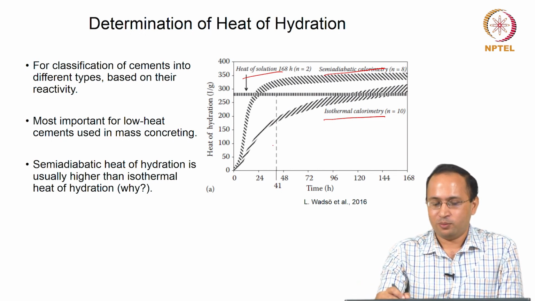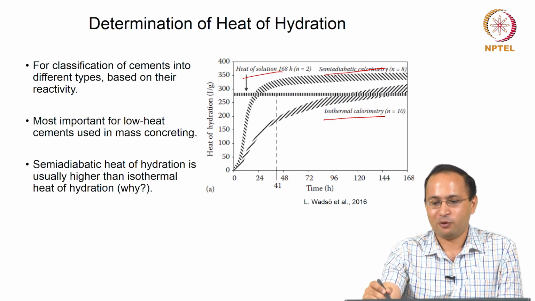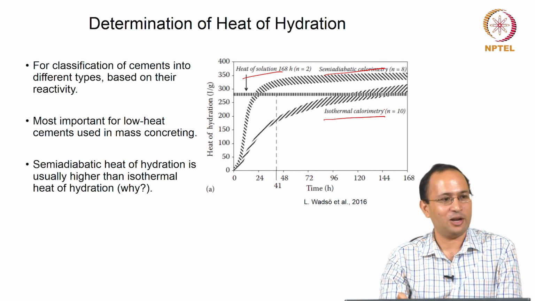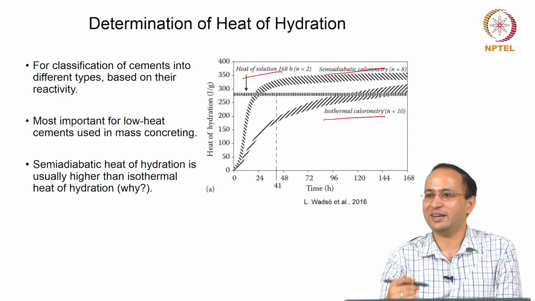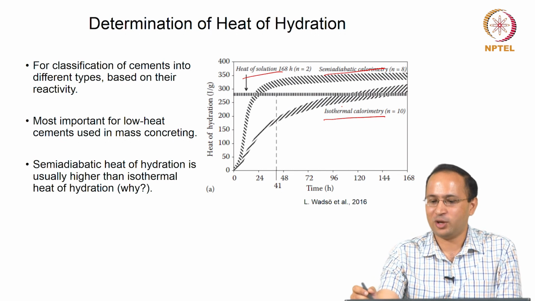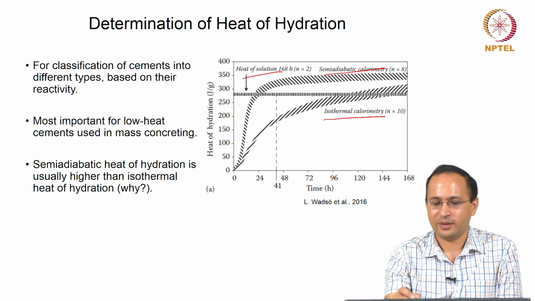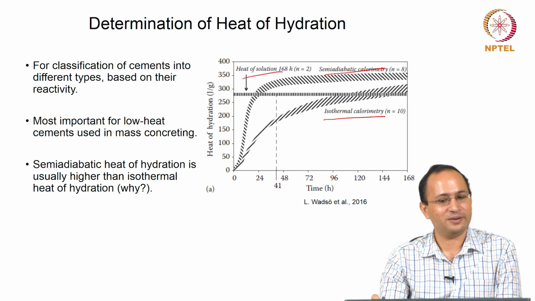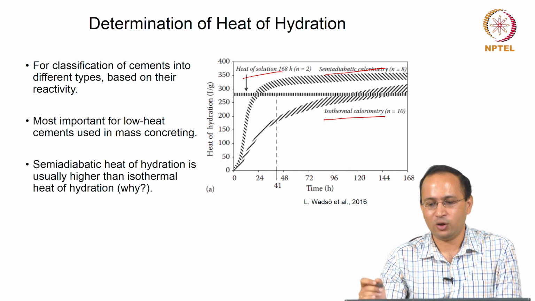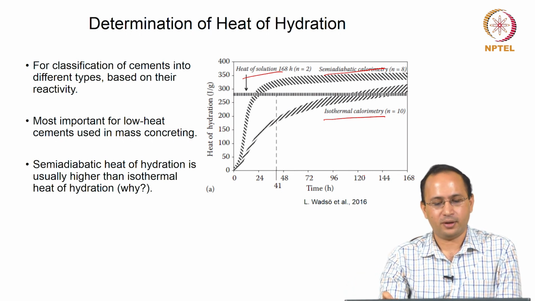Okay. So, you notice that first of all the heat of hydration from semi-adiabatic is higher than isothermal calorimetry, right. It is again because of that temperature effect, right, because when you are increasing the temperature, you influence the cement hydration also, right. So, these are the things you have to keep in mind. Roughly this number you should remember, you get 250 to 300 joule per gram, right, that is the heat of hydration for the cement, right. Obviously that will change depending on the temperature, depending on what is meant, but that is a number good to remember, right.